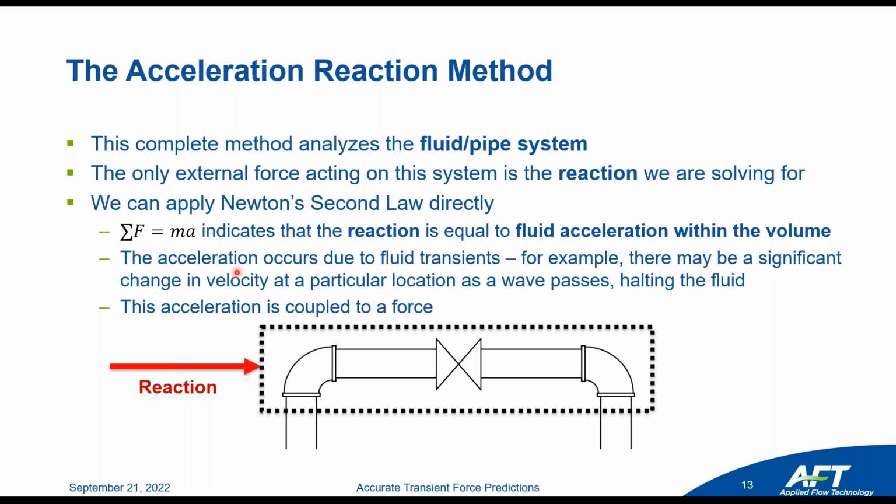So how do you get acceleration? Well, that's due to these fluid transients. As Trey had demonstrated, especially with the video, you get some pressure wave coming in here, perhaps from the right, up through the system. And as that pressure wave is traveling, it's very rapidly halting the fluid, if this was a downstream valve closure, for example. And that very rapid halt in fluid velocity is an acceleration. So really all we have to do is calculate that acceleration, and really the sum of all of the accelerations in this control volume. And with that, we can directly calculate this force.